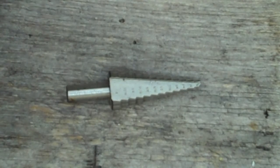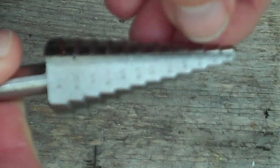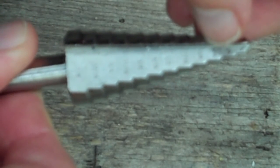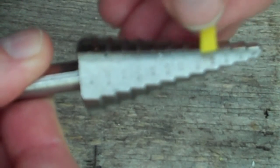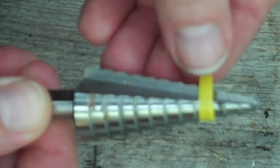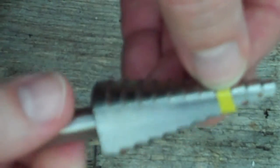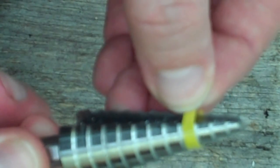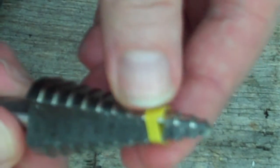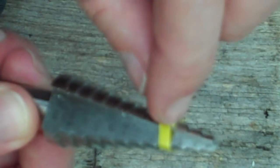So what I'm going to do is take a small piece of electrical tape. I like electrical tape because it doesn't leave a lot of gooey residue on things. And I'm not going to mark the 5/16 section. I'm going to mark the next one up. So that's the next step there. I'm going to wrap that around, and you want to leave the cutter exposed. Okay. So that'll tell me where I need to stop.